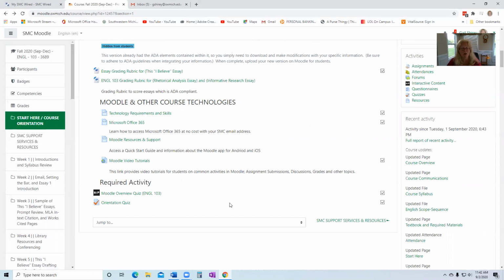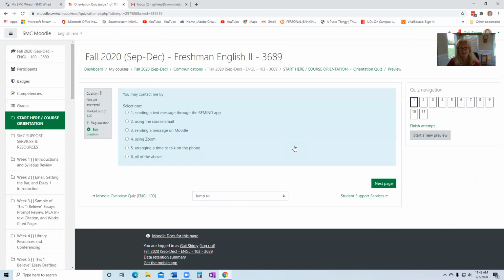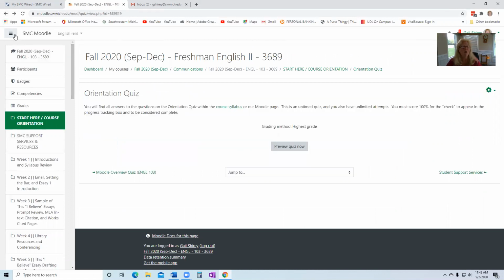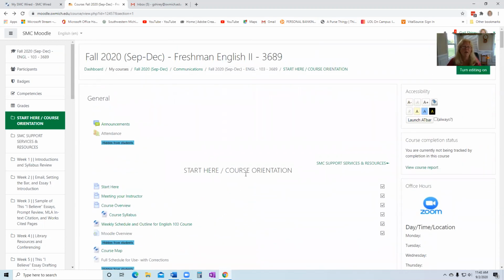Then the next one I want to talk with you about is orientation quiz. You need to click into that, and you click on attempt quiz now. There are only 11 questions. You click the answers and then submit. The reason this is important, you go through this, submit it, you have to score on this particular one 100%, or you have not met criteria. So I've given you unlimited attempts. You can do that as many times as you need to get your 100%, but until you get 100%, week 1 will not open to you. So both of these have to have been met. This one you don't have to have 100%, but the orientation quiz you do have to have 100%. By the way, both of them do count as grades in participation within the grade book.